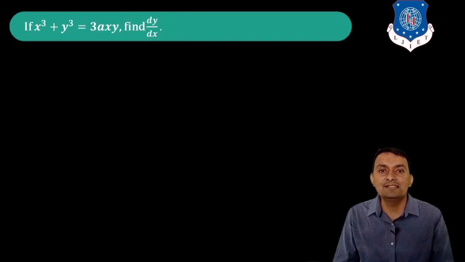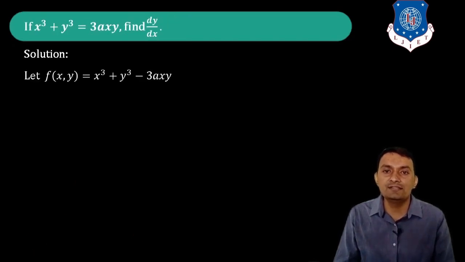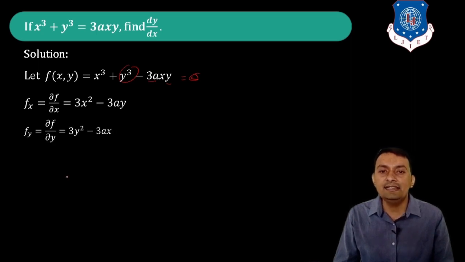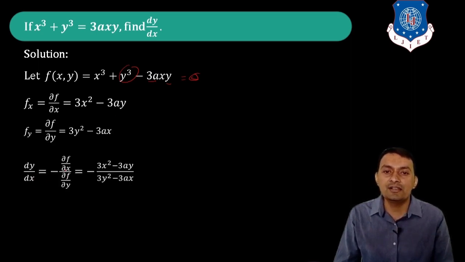Now let us consider this question quickly. This is our level surface, f of x, y is equal to c, and you can assume that c is nothing but 0 here. When you find f sub x, we get 3x square, because y is a constant quantity, so its derivative is 0. And 3ay, a is a constant, so the derivative of x with respect to x is going to be 1. F y is there, so you can also determine dy by dx, which is minus del f by del x divided by del f by del y.